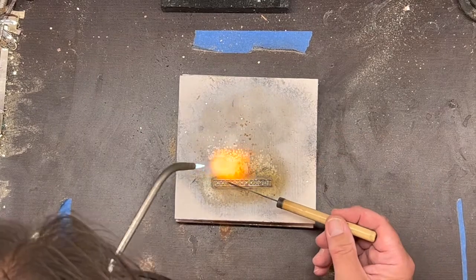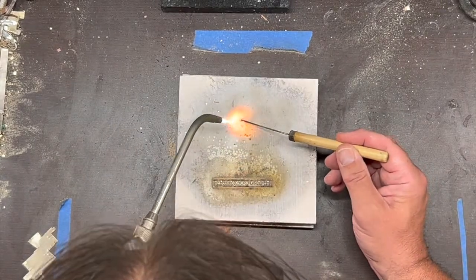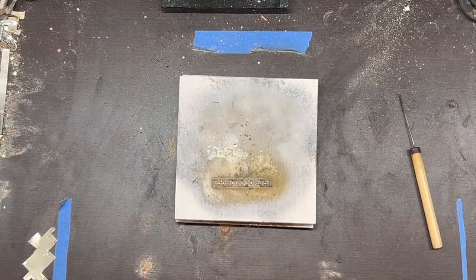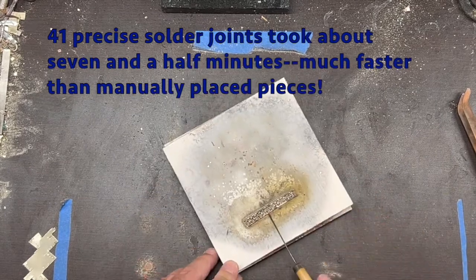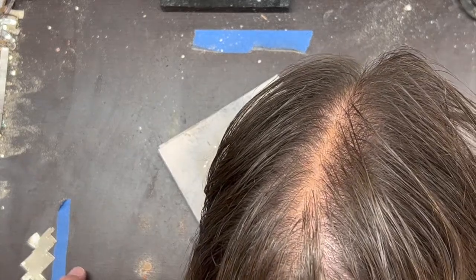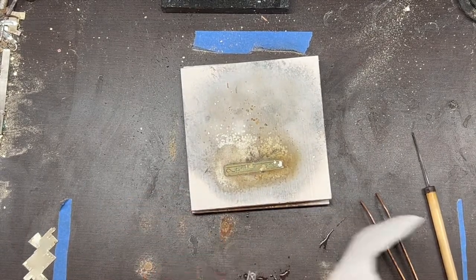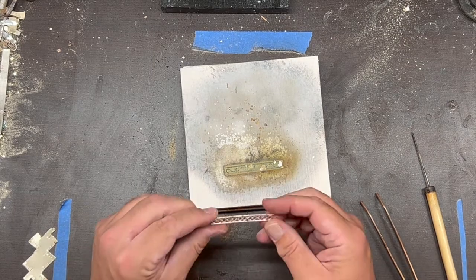I missed one there. Let's see, another one I missed. Right there. I think that's all of them. I'll cool it off and we'll take a look at it. Okay, I think I got them all.